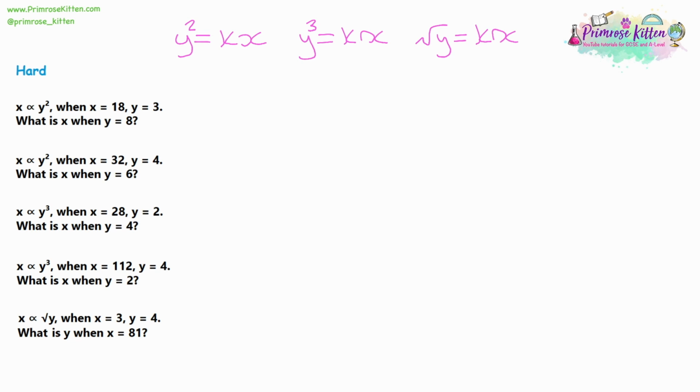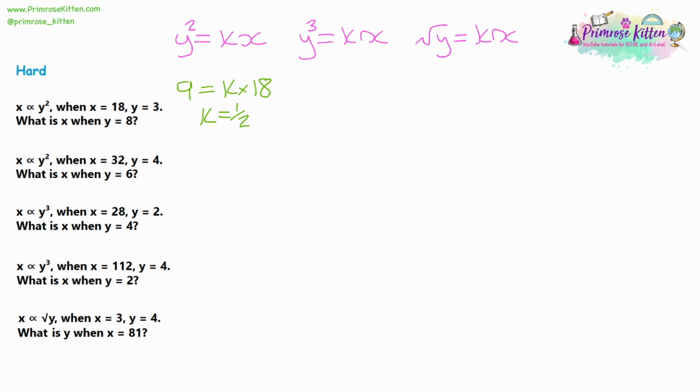Now, moving on to the hard questions, we're going to do exactly the same thing we did with the medium questions and find an equation, but then we're going to bring in the follow-up questions like we had with the easy questions and do a little bit extra at the end. I'm going to try and skip a few steps now with the working out, so we should be a little bit more confident. So, question 1, x is proportional to y squared. I'll look at my key, and I'm going to go with y squared equals kx for my equation, and I'm going to substitute in. So y is 3, so y squared would be 9. So I'm going straight to the answer for that, skip a step. And then we've got k times, and then x is 18. So something times 18 is 9. It looks like that k is going to be a half. Half of 18 is 9.